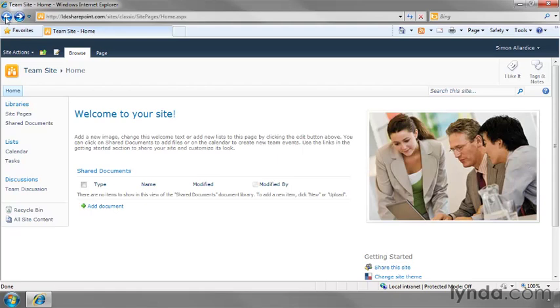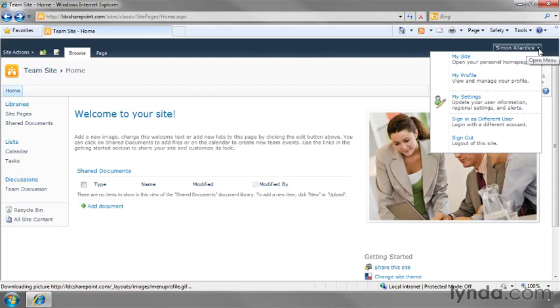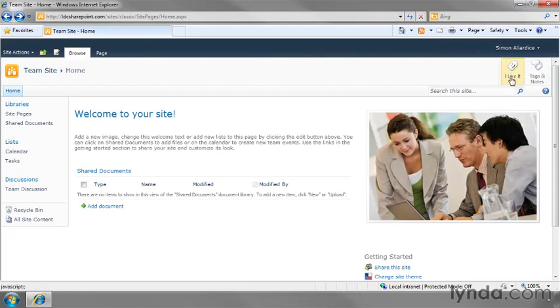Now we're going to come back to a lot of these different options that we see. You'll see your name with the drop-down option over here. You'll see tags that say tags and notes and I like it. You'll see a search box. Just know that whatever SharePoint site you're in, you should be able to always return to the breadcrumb idea for navigation, the Navigate Up button to tell you where you are in the structure of your SharePoint site, and common website ideas like this quick launch navigation section.